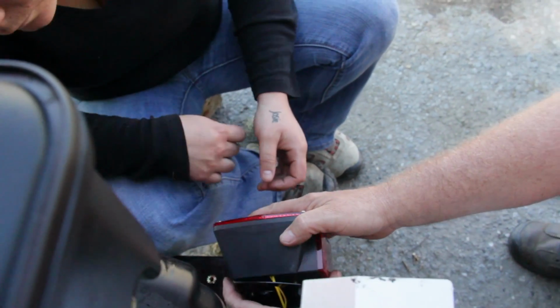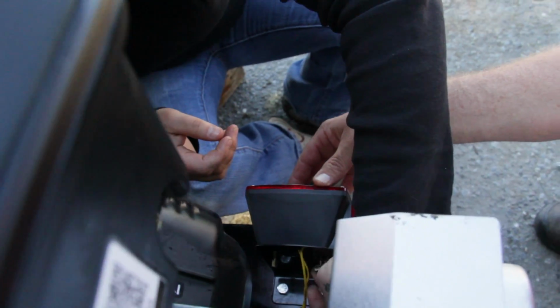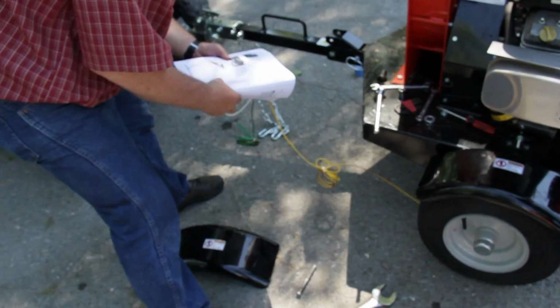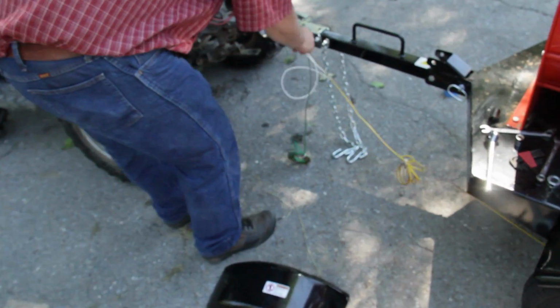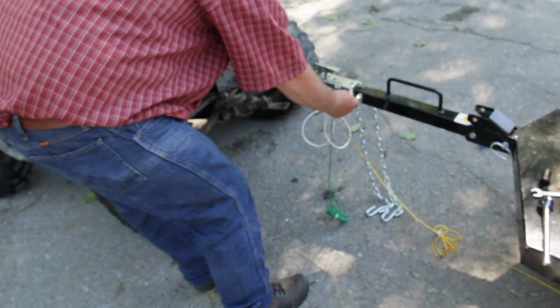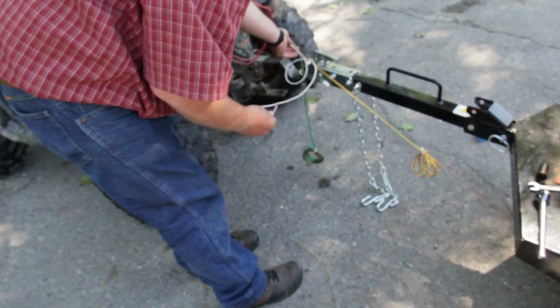Now you can mount it. Is there only 2 lights? There's 2 wires that go to this side, 2 wires that go to the other side. Okay, the directions show this white ground wire getting grounded to one of these 2 bolts here. Yep. And then you zip tie your wire harness along the side of it.